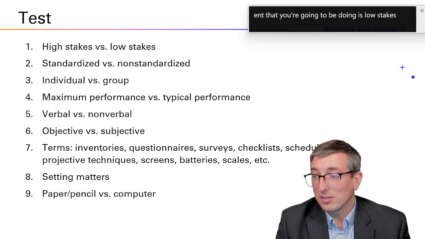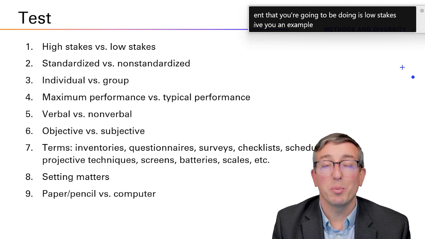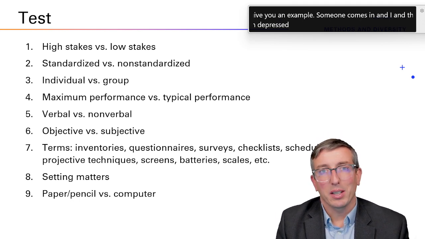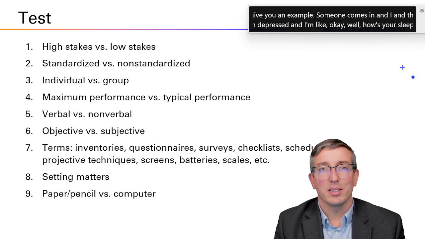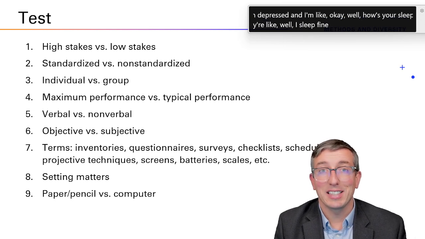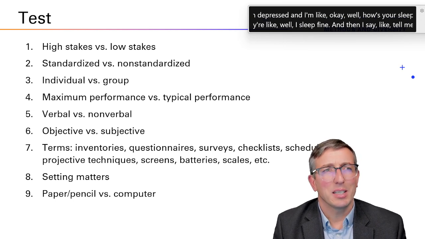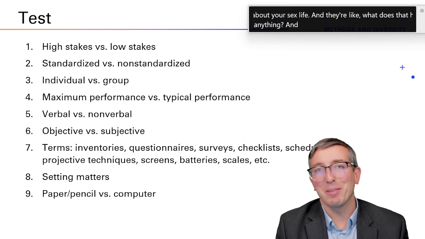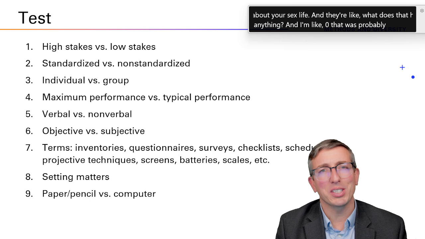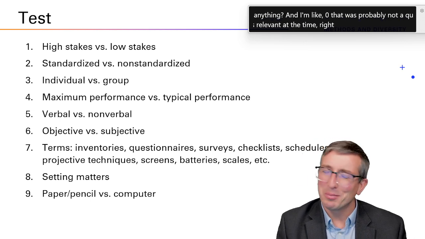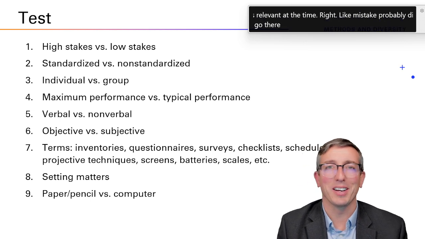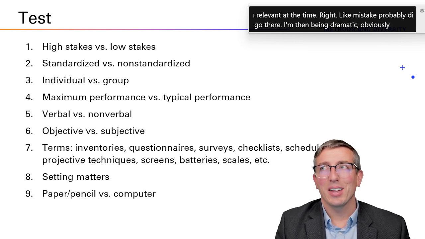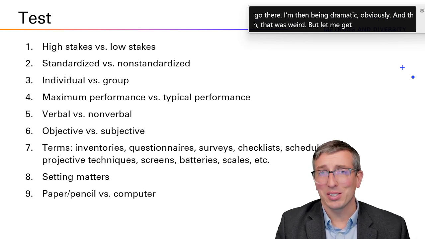Let me give you an example. Someone comes in and they say, I think I'm depressed. And I'm like, okay, well, how's your sleeping? And they're like, well, I sleep fine. And then I say, like, tell me about your sex life. And they're like, what does that have to do with anything? And I'm like, ooh, that was probably not a question that was relevant at the time, right? Like, mistake, probably didn't need to go there. I'm being dramatic, obviously. And they're like, yeah, that was weird, but let me get back to the story, right?